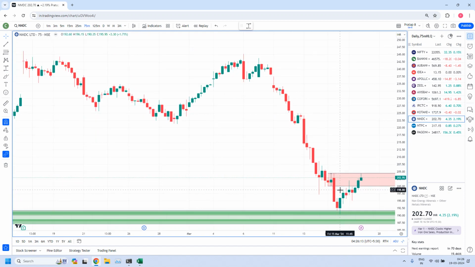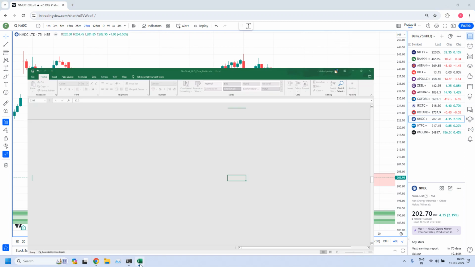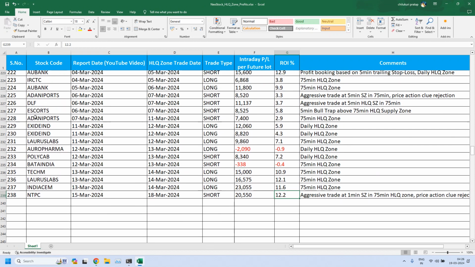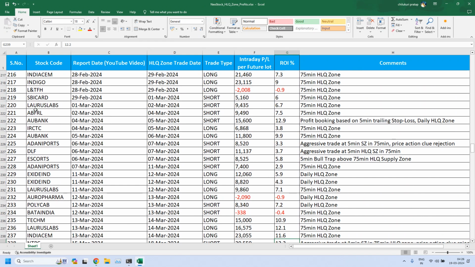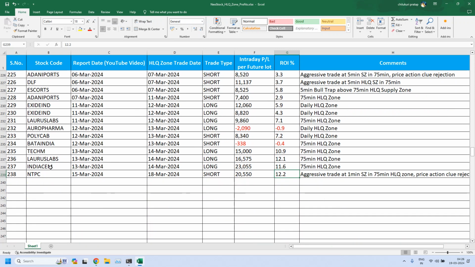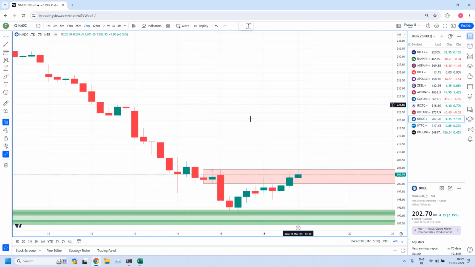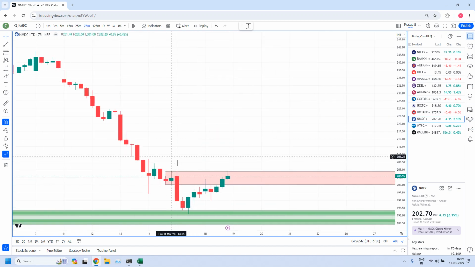Previously already NMDC came and it gave an entry and it gave a very good return. I think NMDC, have we taken a trade previously? NMDC. No, right? Software was not listed when it was, that is on Friday itself. I think Friday it is not listed in our list, anyway.